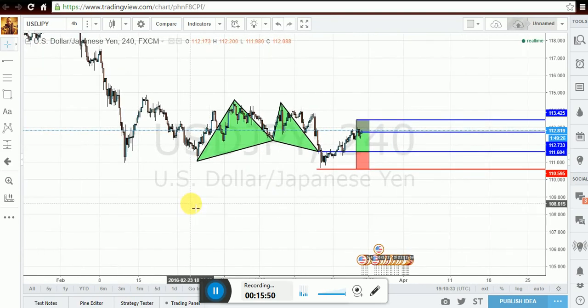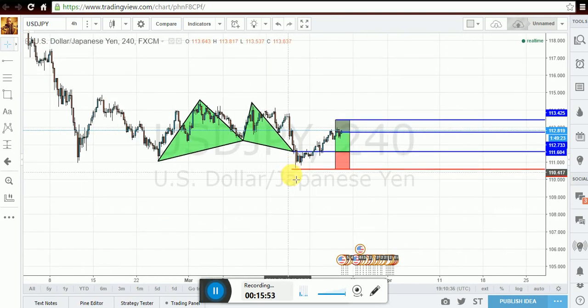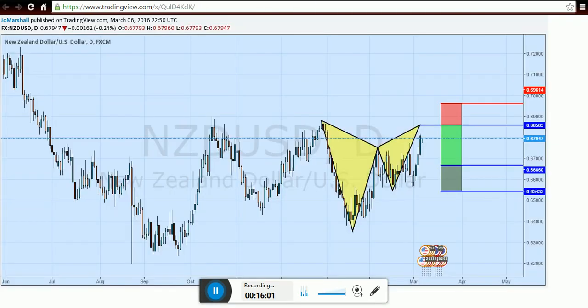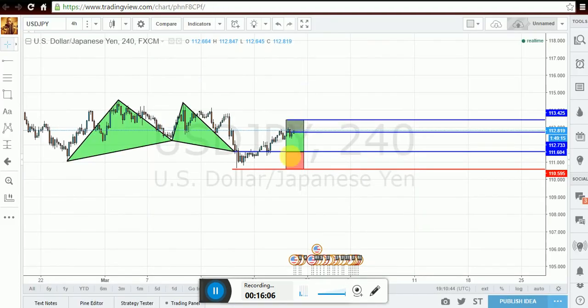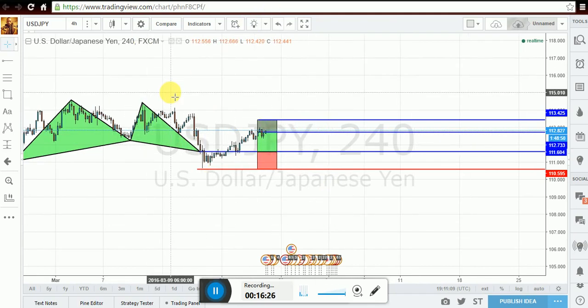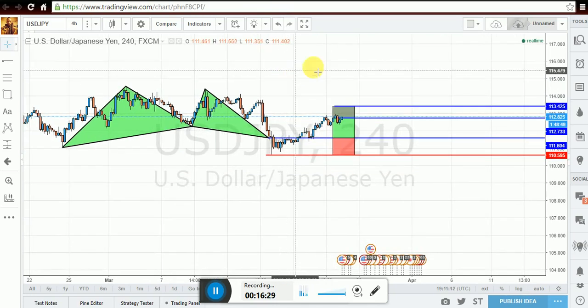Anyway, this is the US dollar against the Japanese yen trade. We actually came within 6 pips of our stop loss. We had our stop loss at 110.60, and the market came to 110.66. So just 6 pips before hitting our stop loss, and then it reversed, hitting our first target for about 120 pips. And again, only 60 pips should be recorded in the results. So we're still waiting for a second target on this trade. We'll see if we hit that one.